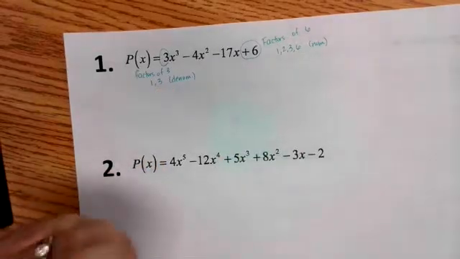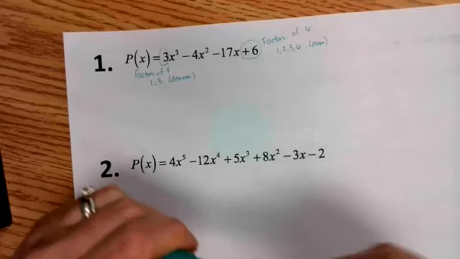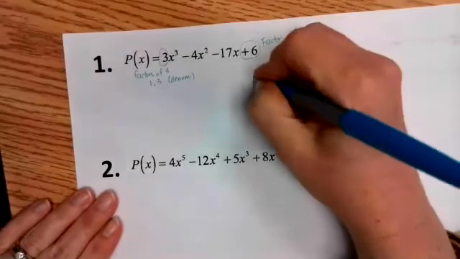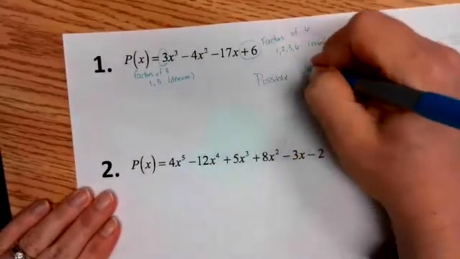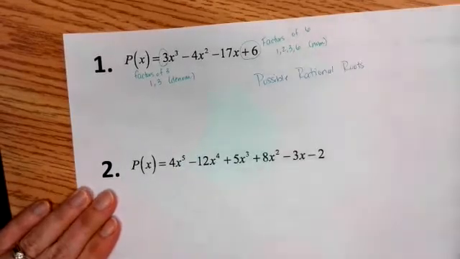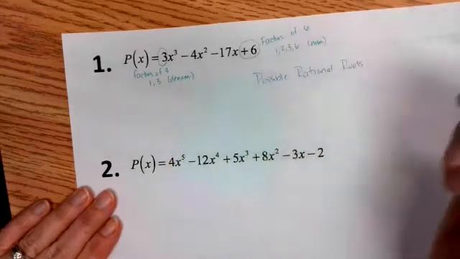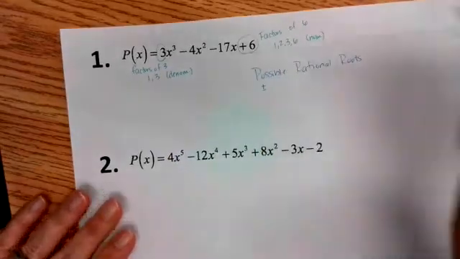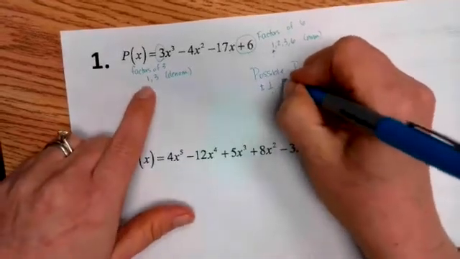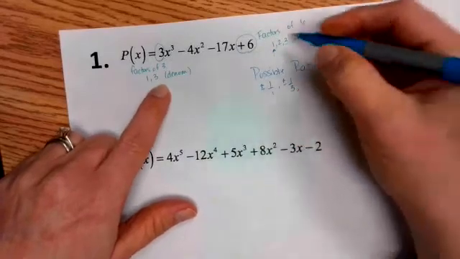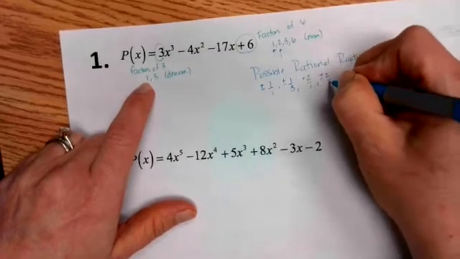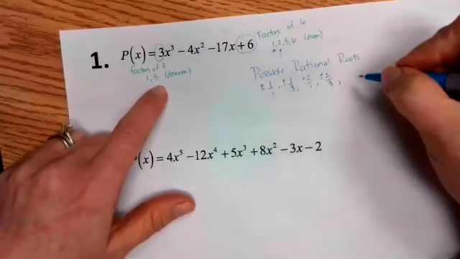Remember when we did those tree diagrams and we talked about if you have 3 pairs of jeans and 4 shirts, how many outfits can you make? Same kind of thing here. So my possible rational roots puts all of these numbers over all these numbers in a row. I like to do them one at a time, starting with my numerator. So I'm going to start with my 1. So I have 1 over 1, 1 over 3. Then I'm going to move on to the 2. 2 over 1, 2 over 3. I'm going to come back and simplify these if I can.